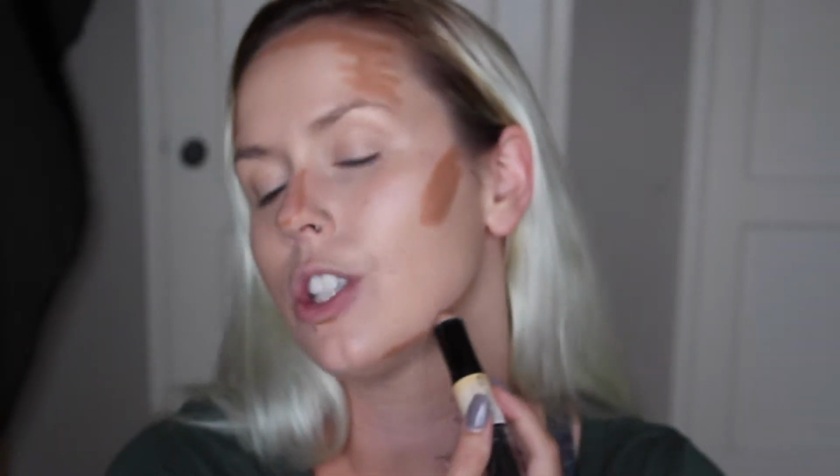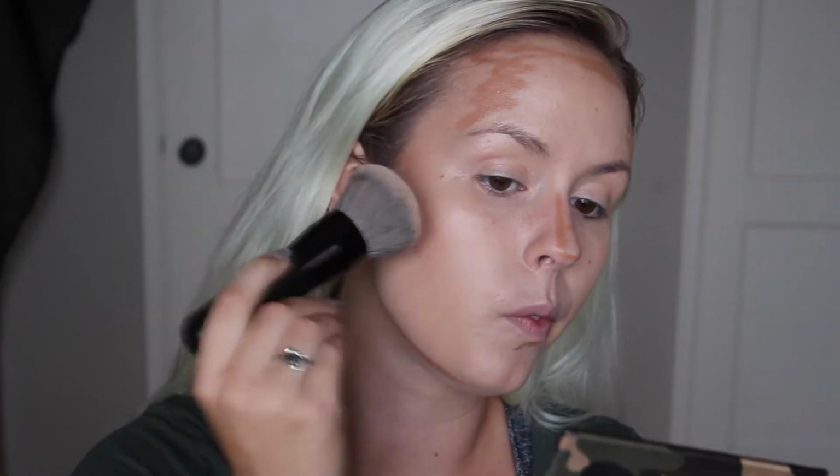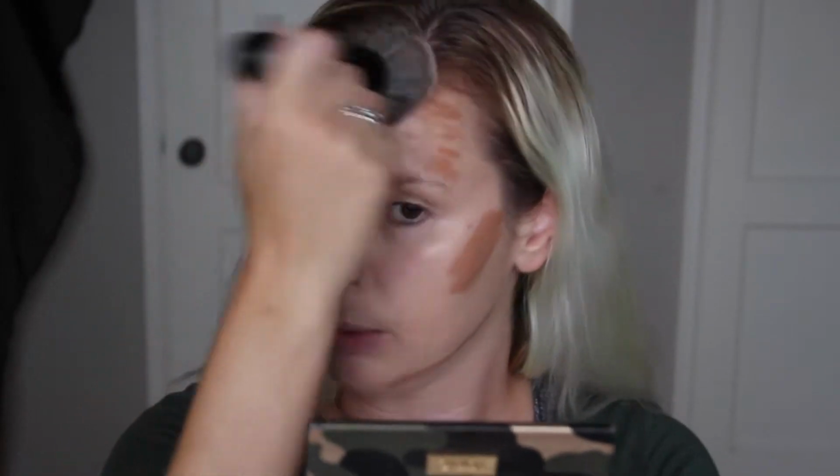Yeah, this shade is called Universal. I don't know why they would name it that, but it's actually more warm toned. Okay. And then again, the same brush, and I'm just gonna tap this because it is actually super easy to blend. And I'm gonna blend up and tap. This stick, just like probably with any cream stick, you can blend this away. It's a cream stick, so you want to be careful you're not over blending because you will blend the product completely away. So we want to blend, and then we're just gonna tap everything in.